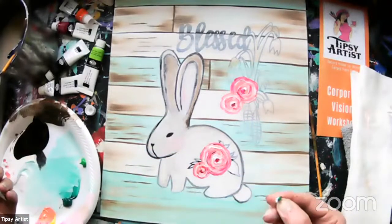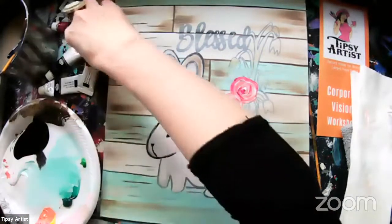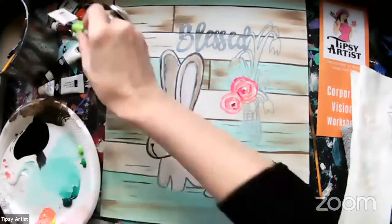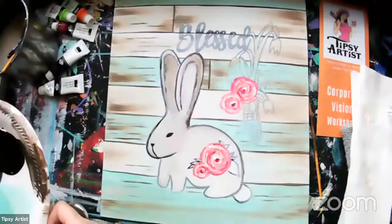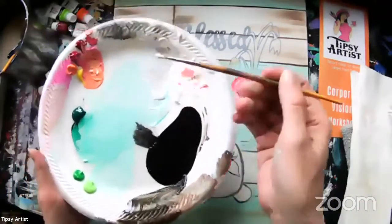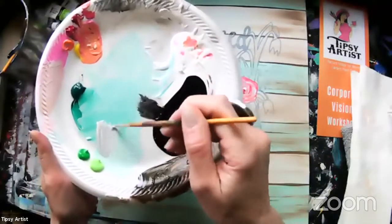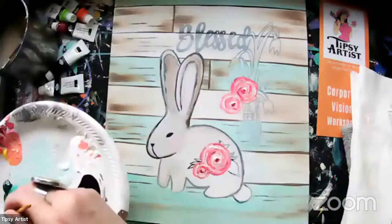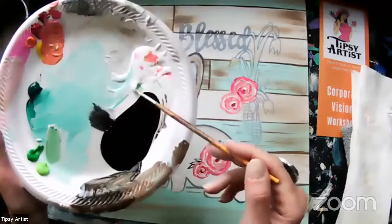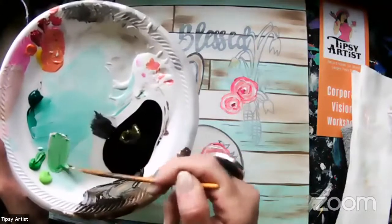Just do a little pea-sized amount there. And same with the bright yellow green. And some white. Touch of that black. Get that gray going. All right, now let's add a little bit of that cadmium green in there. See, that will give us a nice sage. So again, let's talk about that white, tiny little touch of the black and our cadmium green, and that's going to give us a sage.